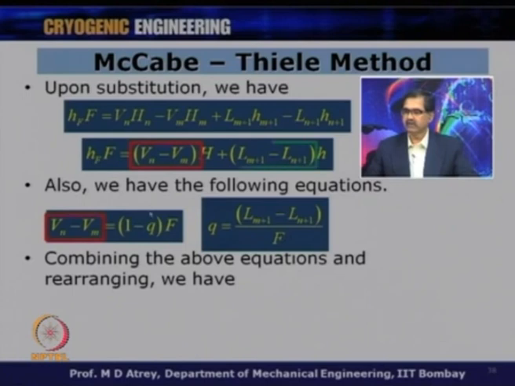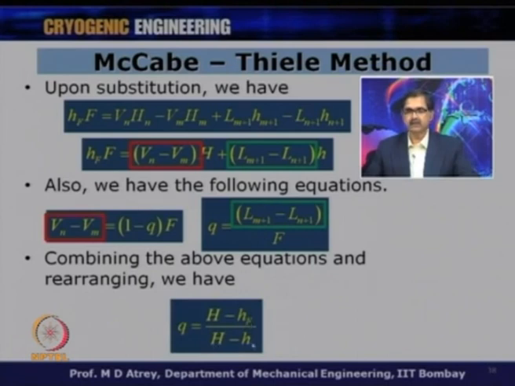Putting these values over here, what I get is q is equal to (H minus hf) upon (H minus h). So, this is the enthalpy difference. H minus h is the complete enthalpy difference, or the latent part of it, or the difference of enthalpy between the dew and the bubble point, and this is the feed enthalpy. hf is the feed enthalpy, which will determine what q is. Otherwise, capital H and small h are constant. All right. So, this q will be determined by the enthalpy of the feed.